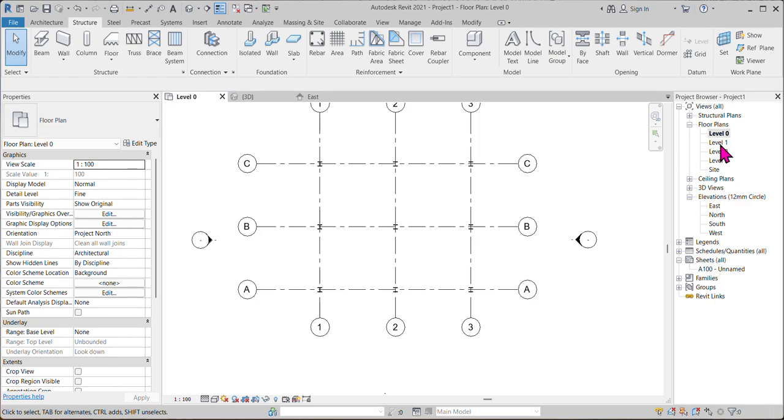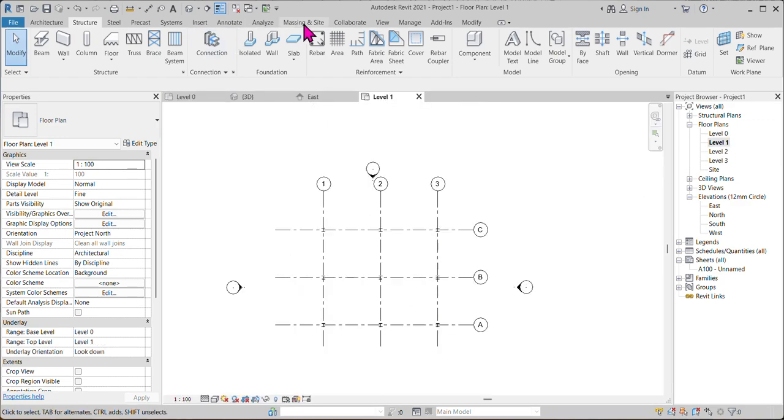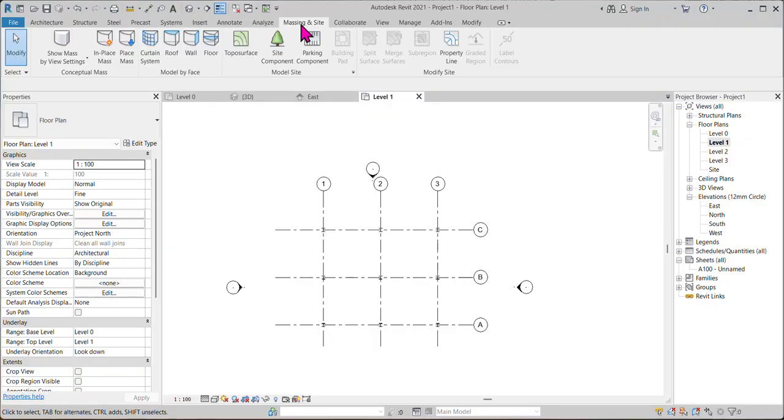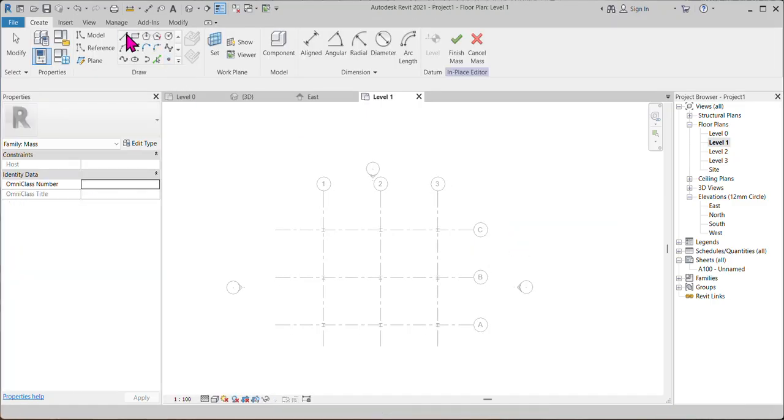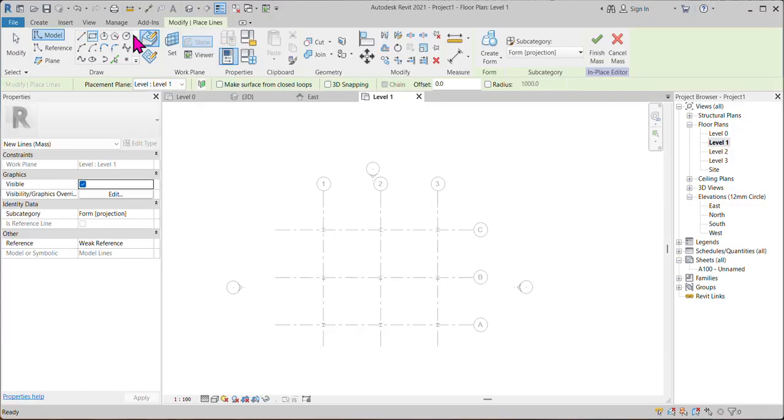Now I can go back to my level one. I'm choosing the meshing inside. Choose the in place mesh. Okay. Here I can choose my shape of rectangular.